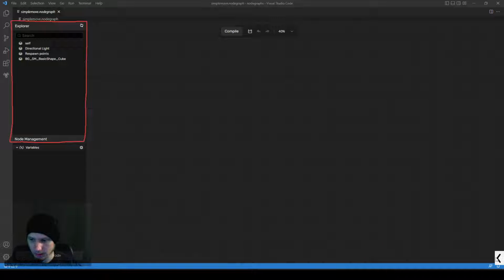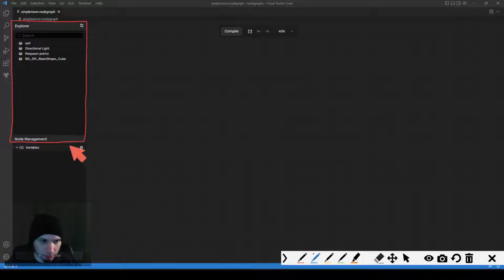The second thing we have is variables. Variables are basically placeholders or containers for stuff. You can have a variable like is something on or off.